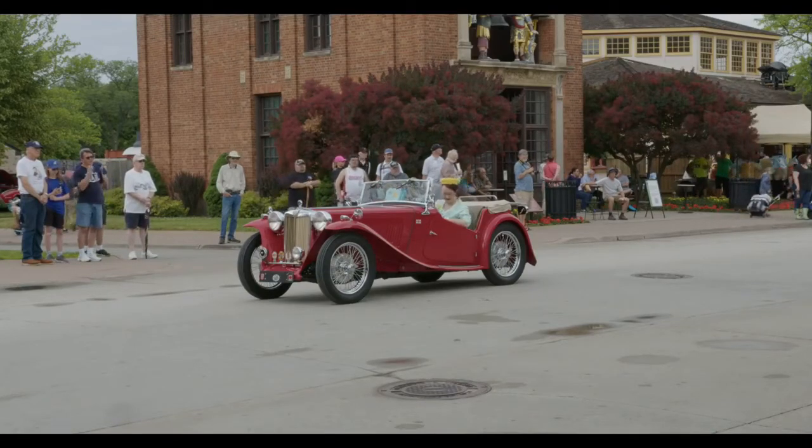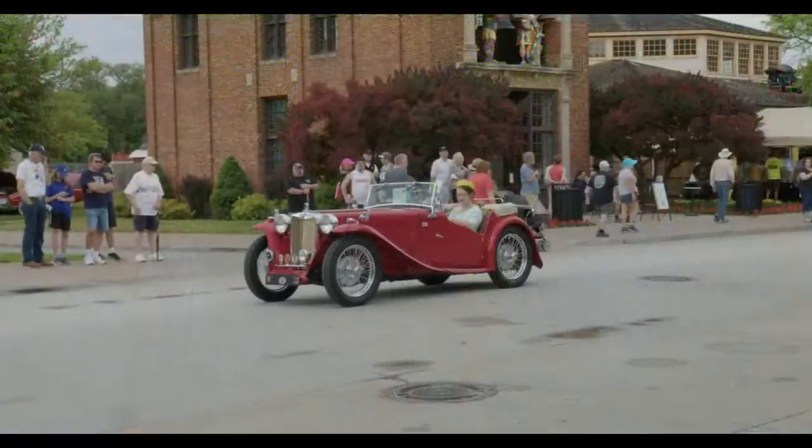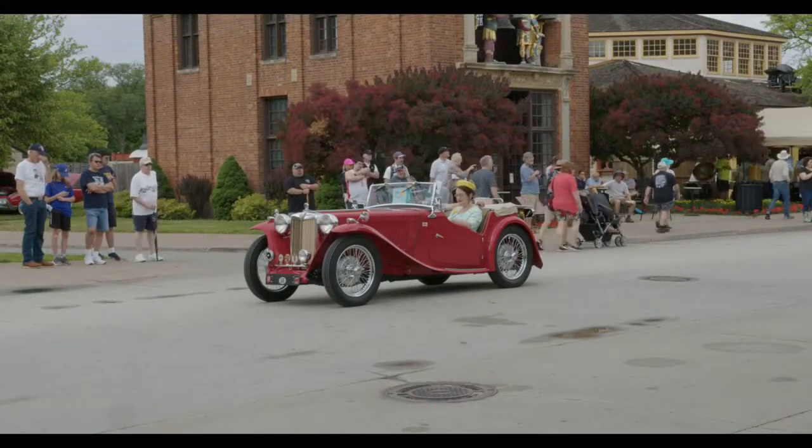Well, I believe we are looking at the sports car that America loved first. That's right. This is the MGTC, the progenitor of the Corvette and the Thunderbird and all that will follow. A lot of American GIs would be overseas. They would see these small, lightweight sports cars in Europe and in the UK in particular, and many of them would import these cars to the U.S. And it was a few years later that GM starts to recognize there's some potential here and introduces the Corvette. But I get ahead of our story here.